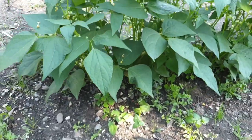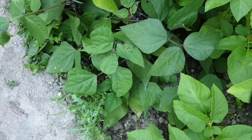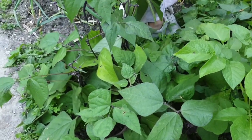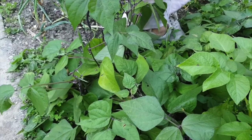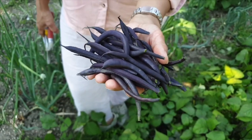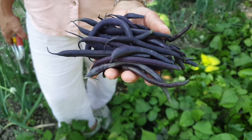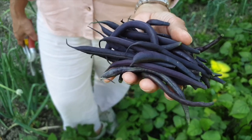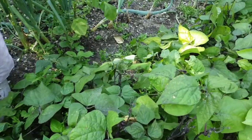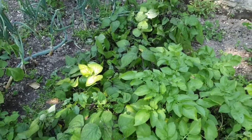And here are the green beans — you can see they're blossoming and soon they will produce some fruit. Last time they were still very small and they've grown quite fast. This other type is a kind of purple bean — not the same as the green bean before. Let me show you what Fema has in her hand. Wow, she has already harvested some purple bean!